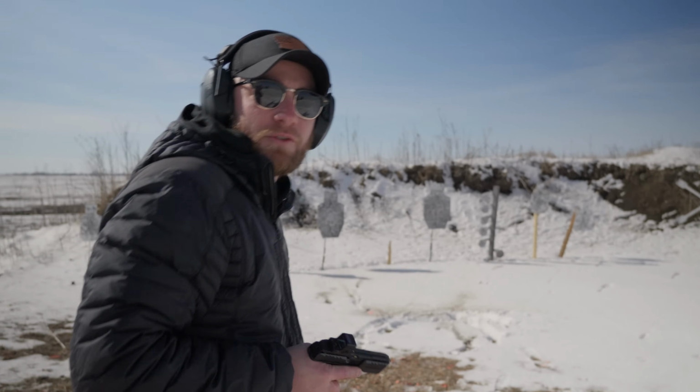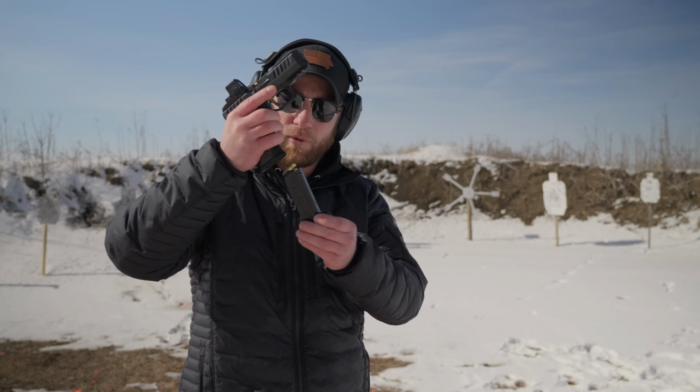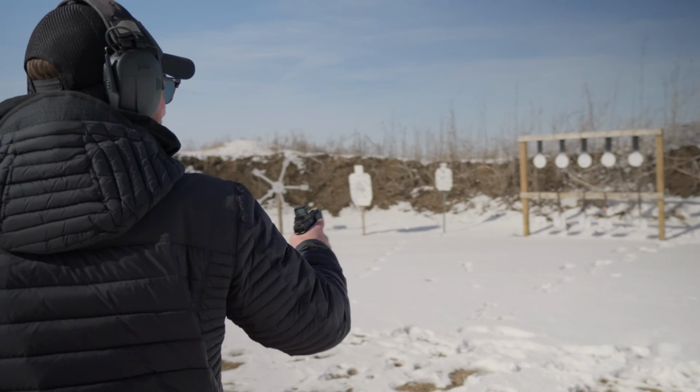Another feature I really enjoy with the Alien is that when you've got a full mag, typically you gotta struggle and slap it in. Now with the Alien, a full mag just goes right in. I wonder if the safety works. Huh, cool, sweet feature.